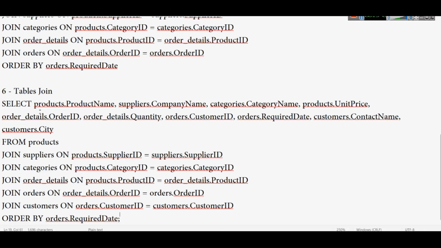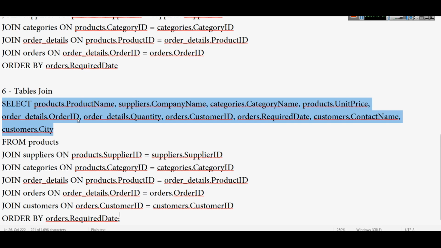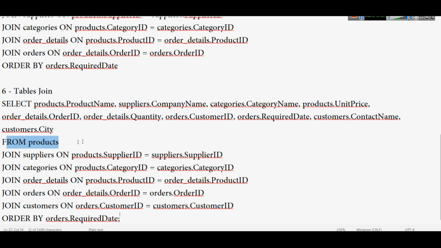Whatever you are selecting, like table 1 dot this, table 2 dot that, keep selecting. Then write anything in from. Then on the basis of your logic, just keep writing that when you are joining the next table, so joining suppliers, then just see with your from what is common.